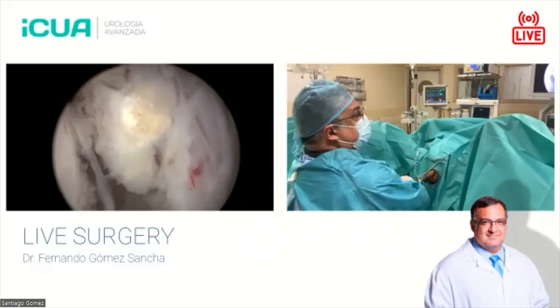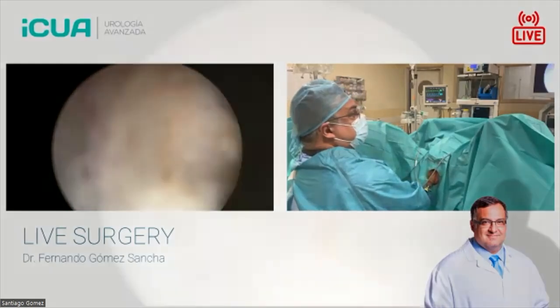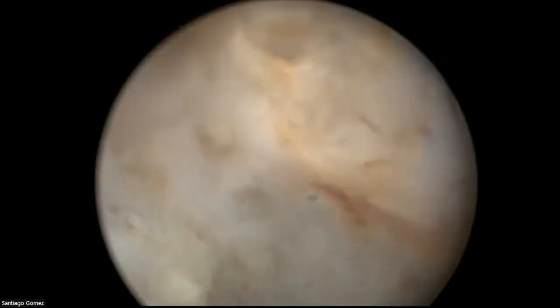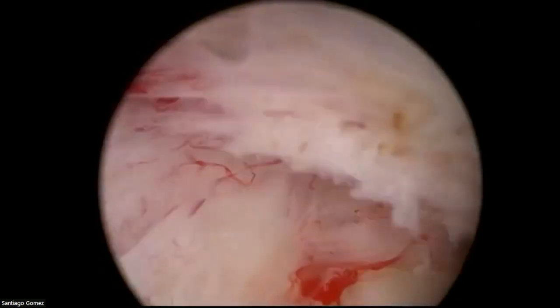And now we are coming, you see, a little bit more here. For example, it looks like a nodule. You see, it's a little bit yellow. So we have to correct the plane again. We want to take the nodules out. This happens, as I say, in the best families. So if you see that there is a residual adenoma, it's nicer to go in and try to take it out.